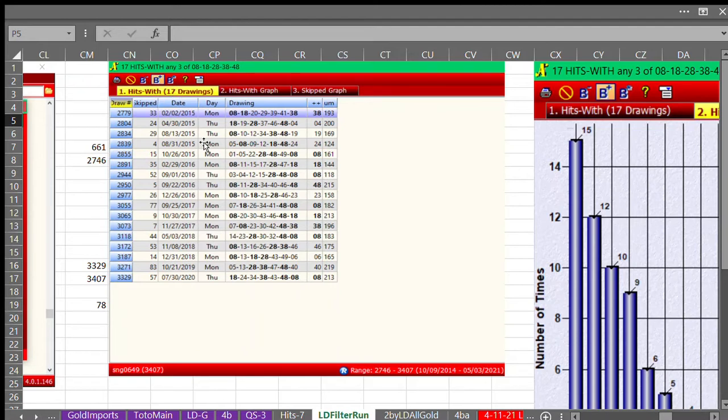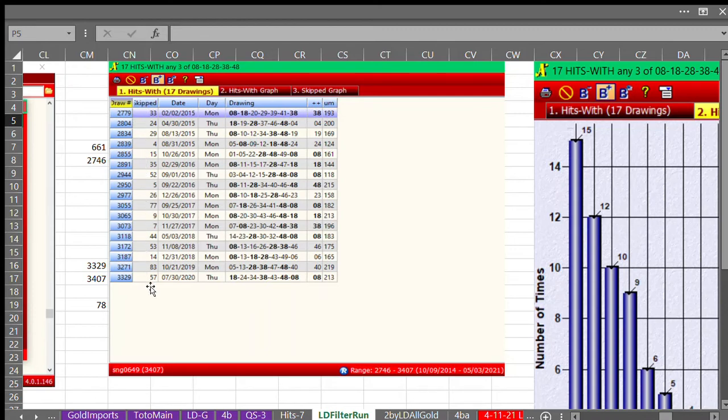So anyway, if you have 3 numbers, and remember this is including the bonus. So actually you can see the bonus here. You see it has the plus plus. So this 38 is the same as this 38. It's the bonus. So this last column is the bonus. I don't know why he did it like that or why it works like that, but this is the same number. So these are your skips here.